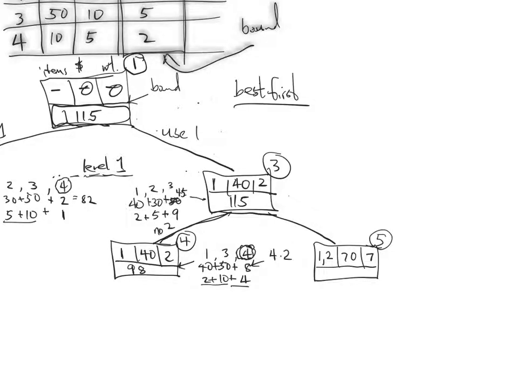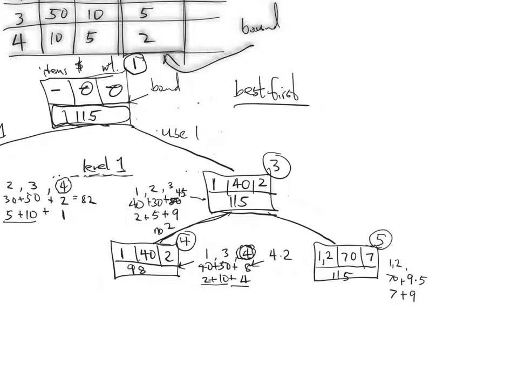Okay, and now we can go over here on this level. We're using 1 and 2, so there's a total of 7 pounds and $70. And then can we use item 3? We can use a lot of item 3. We can use 9 pounds of item 3, so what we get here is 9 pounds, not the full 10, times its cost, which is 5. So that's 115 again. That's the same calculation we used to get the other bound.